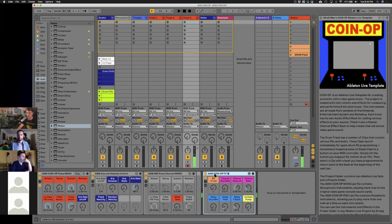And then the other stuff is more like for fun, like a chorus, which you would not be able to do on the original system. But I wanted it to be not just strictly for 8-bit music. If you want to make 8-bit style music or something that's kind of reminiscent of it, you have these effects that can be pretty handy too.